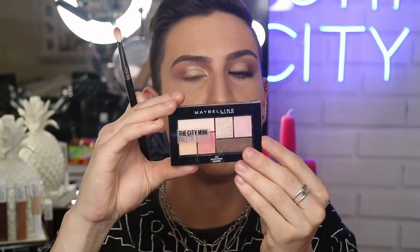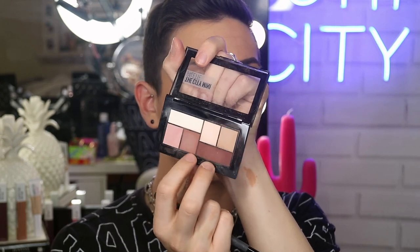Then I'm gonna dive into the Downtown Sunrise palette and take just that deep shade that's just down the corner here. Circular motions around the outer corner to mix in that cut crease that's just here with the outer corner of the eye. I'm just gonna take that exact same shade on the same brush and then just scratch it back and forward on the outer corner of the eye to link up the outer V here with the lower lash lines, just back and forth like that. And diving into this palette here, just taking a mix of these two shades, I'll pop that just towards the middle of the lower lash line just here.